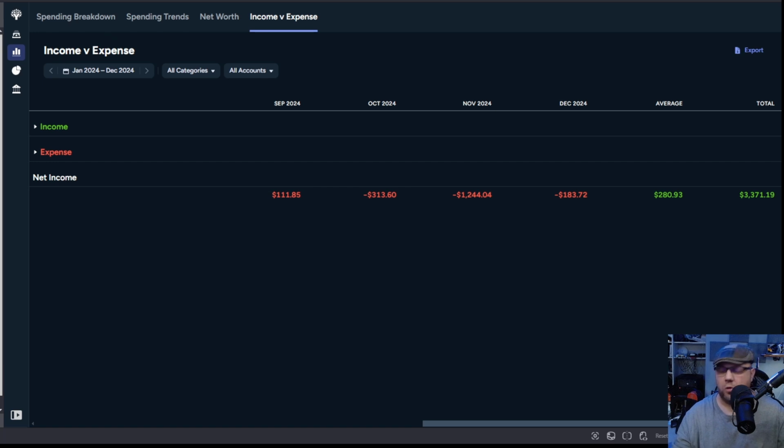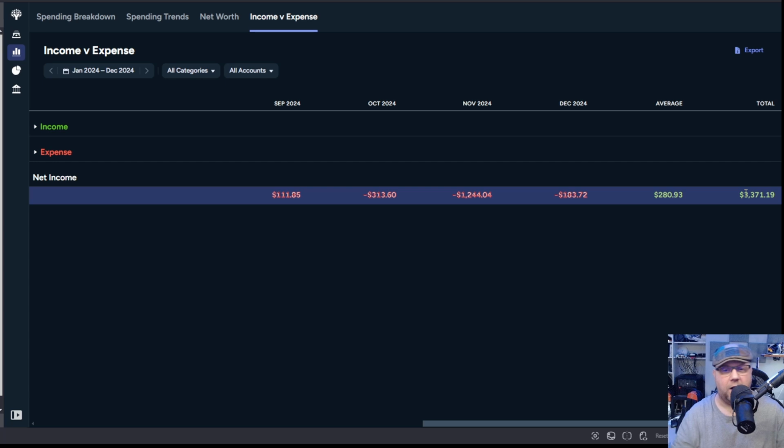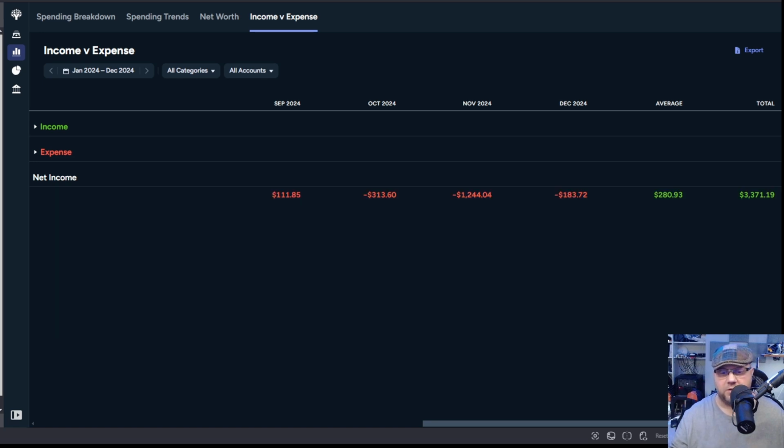I was looking at this one and comparing it to the Toolkit for YNAB and noticed that the total was different. This is the total net income for the year, which was $3,371.19. It actually changed since yesterday because I bought more stuff, but the difference was a pending transaction that, for whatever reason, the Toolkit for YNAB doesn't take into account.